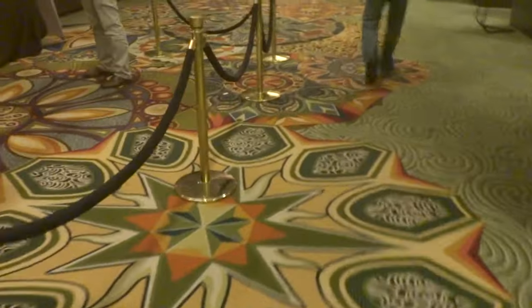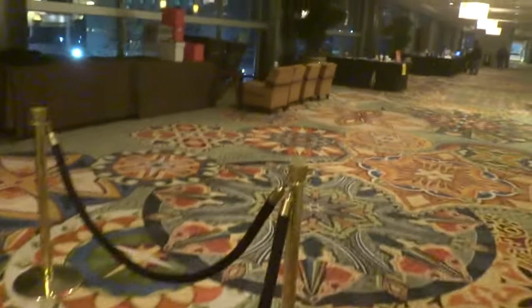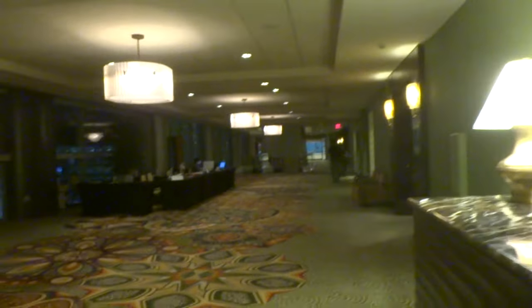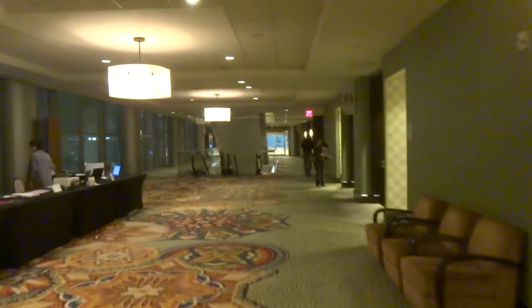Hey there! Hope everyone is having a good night. Good night. You see, this right here is the meeting room right there. Oh, one door is propped open. Well, I'm not sure if anyone's in there. Oh, no one's in there. See, there's a little glimpse right into the meeting room. And there's another skybridge that goes into the convention center. I guess we're going to take the other set of elevators up to the fourth floor.